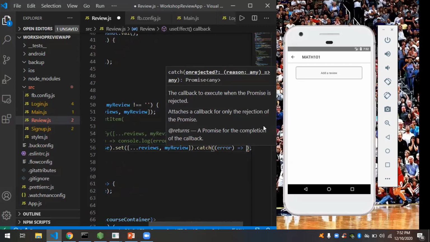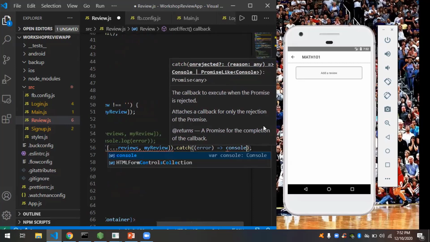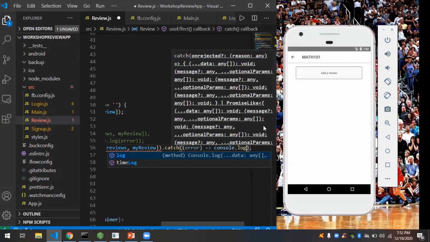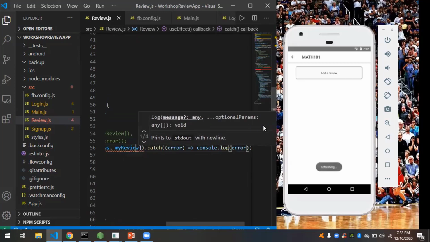Now, in a real-life application, you would, for example, alert the error to the user, or according to what the error corresponds to, you'd show something to the user. For example, sorry, it didn't work out, try again. But we don't care about handling the errors for now, so we just print it to our console.